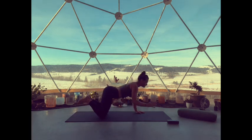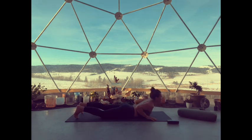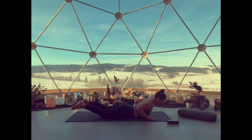And if you have issues with your wrists and you're feeling like this is just not working for me, you can keep your hands underneath your shoulders and you can come into this position. Do you want to keep your elbows down? Yeah, perfect. So then just stay right like this and just really work on your back body. Yeah, and so you can keep moving through this expression. You can do a couple more cycles, lowering halfway, lifting, and lowering.